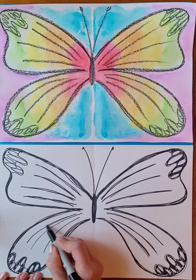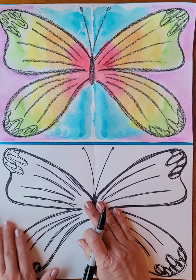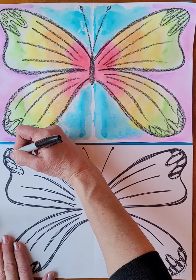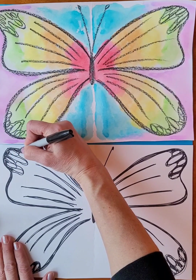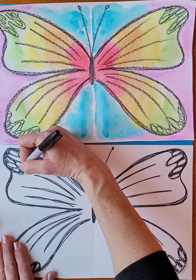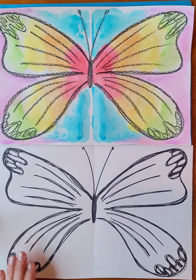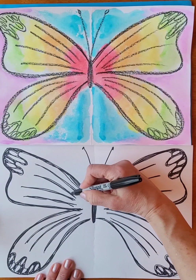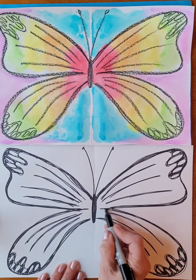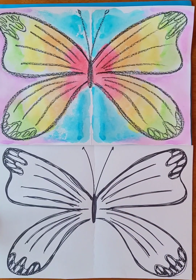So I really wanted to get some nice contrast between the black lines of the work up against the light and beautiful colors from the paints. Okay. Maybe a little bit more in towards here. So I think, you know, it looks pretty symmetrical.